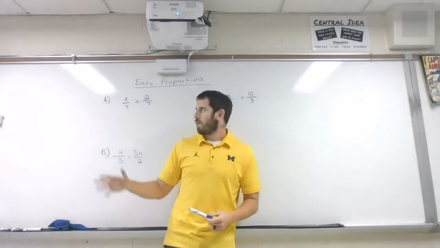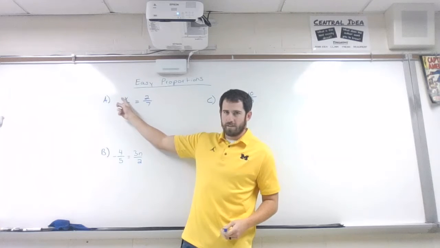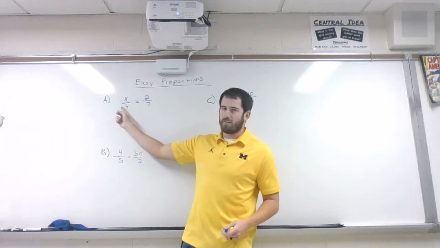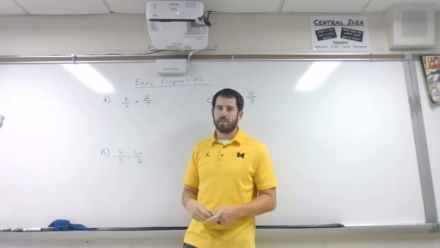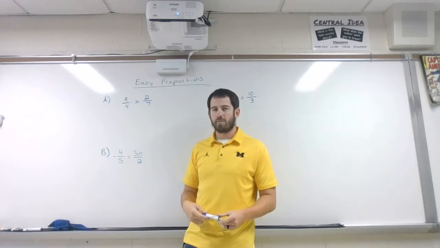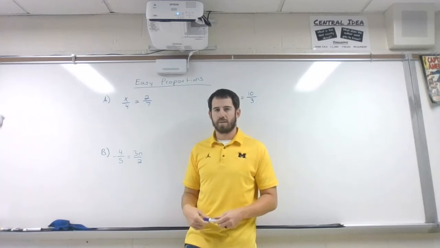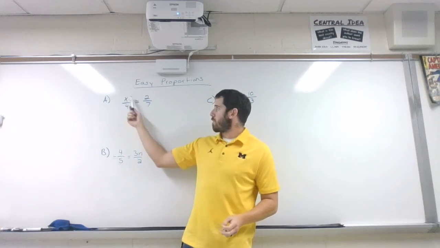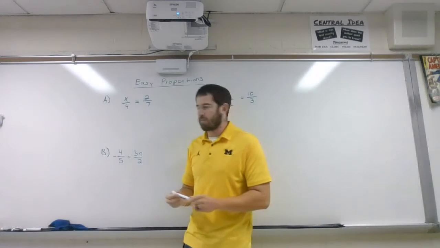Okay, so since this is a proportion, this means that this x related to that 4 needs to give you some sort of the same answer as the 2 related to the 7. Some of these you'll be able to guess. I normally make them so you can't guess because that defeats the purpose of understanding the problem. Right now, there's not too many people that can look at that x and be like, I know what that's going to be. Because I could have gave you something easy.